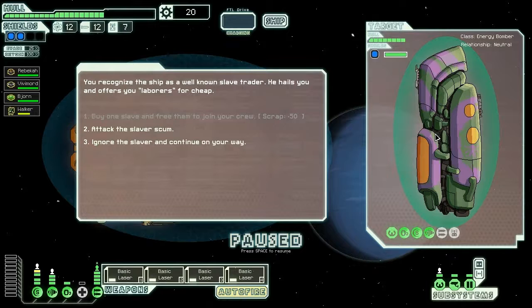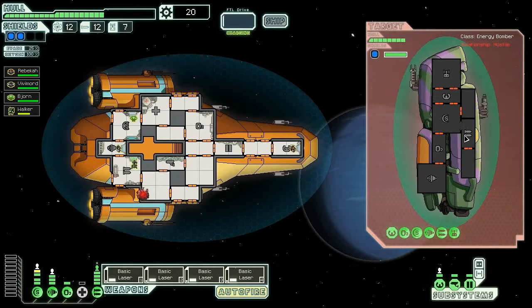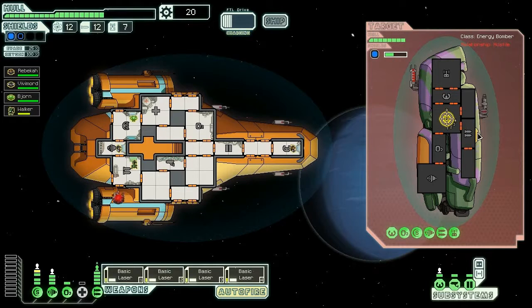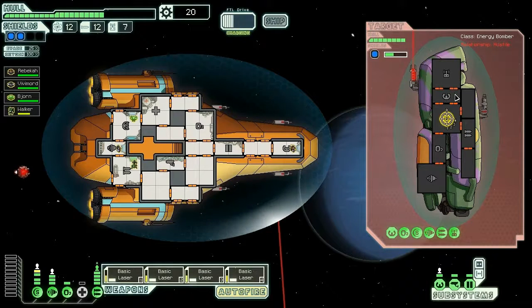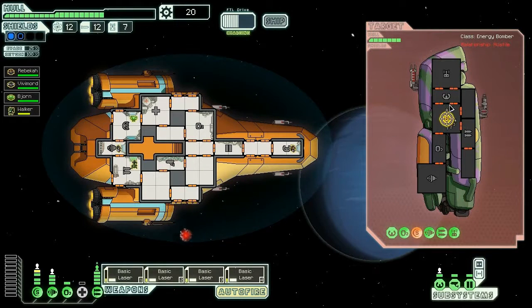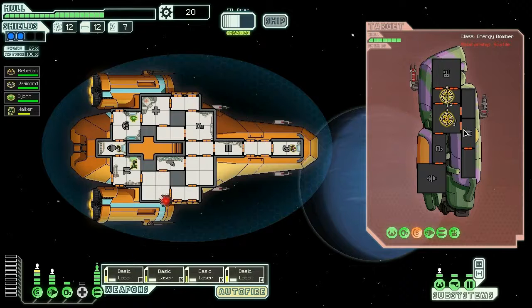map. Attack the slaver scum. Yeah, we can do that. Looks like he can't hurt us. That's a beam drone. So let's just take his shields out. All your beams are just bouncing off our shields, doing absolutely nothing. There go his shields. So let's go 1, 2, and then stick on the shields.